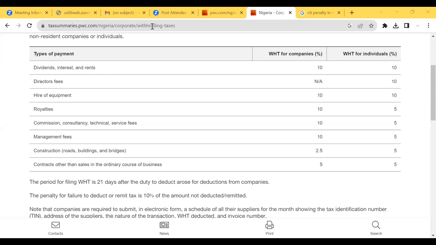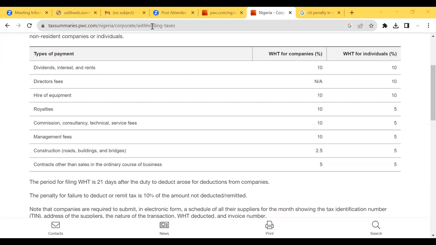Then for withholding tax, how do you pay it? Do we need the recipient's TIN? Of course, you have to. One thing with this is most companies pay free money to government, because when you don't have a TIN, there's no way the government can credit that amount to your tax ID. Like, for instance, I imagine I withheld 50K. Okay, let me use a huge amount. I withheld 500K on your contract. Then there's no TIN there. Then when I'm remitting my withholding tax on the 21st of the next month, your money has gone, right?